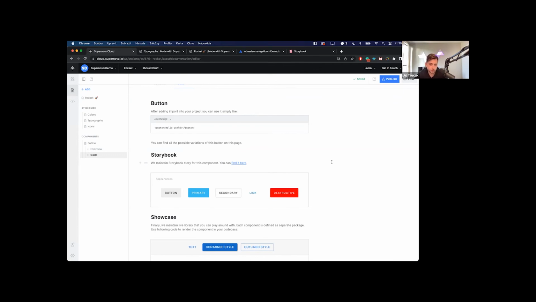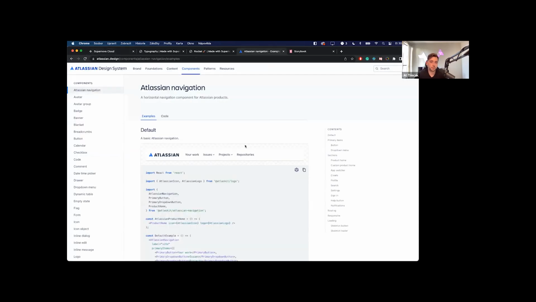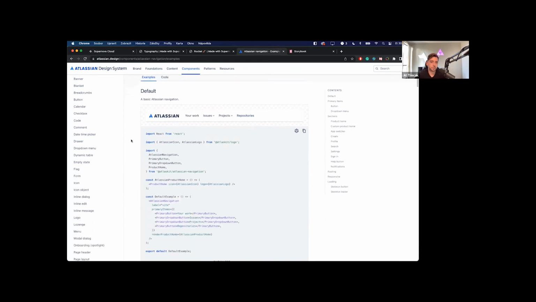The first one, of course, you will always put some static code that represents that component. Right? If we go to the example of the Atlassian design system, you can see that there are always examples. So you can take this, copy paste it into your environment, and it will render exactly this component. And the more examples you can make for the users, the better, because they will ultimately spend less time creating a guessing game, right, about how they should be configuring this in the first place.